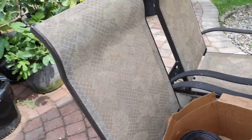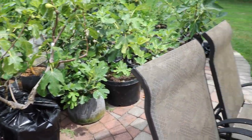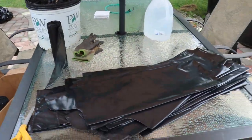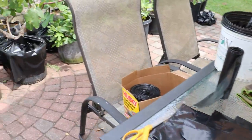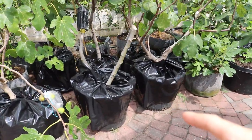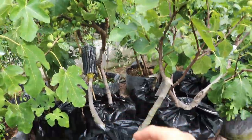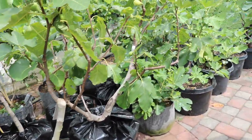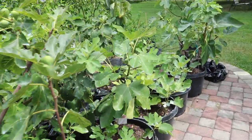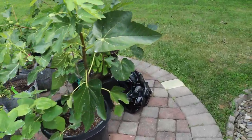Why am I doing this? That's kind of what we're going to talk about today, and also how we're doing it. We've got a couple stations going on here. In this section I've been cutting them up, getting them ready to then slide them over top or slide them underneath and then up and tie them. At the end of this video I'll show you guys how to do that.